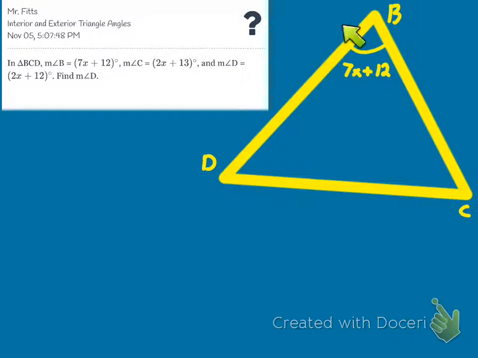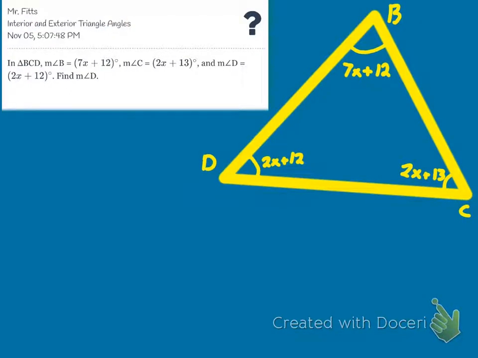And so that's the amount of turn between these two line segments. So if we think about it as a circle is 360 degrees, how far is it going from here to here in degrees? That's what we're going to see if we can figure out. And actually we're looking for this angle down here, which is the measure of angle D. So these are the algebraic expressions that relate to all of the angles. And is this an interior or exterior angle problem? Well, they haven't given us any exterior angles, so it must be an interior angle problem. So let's take a look.